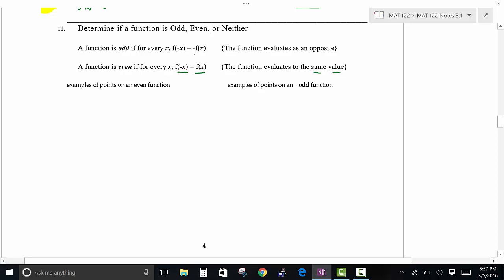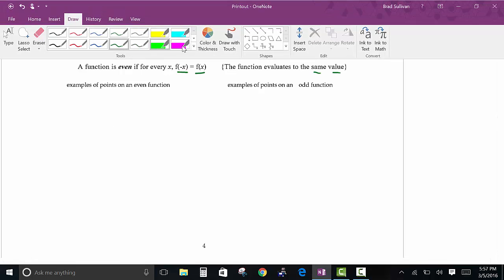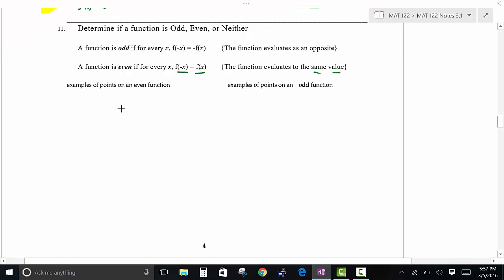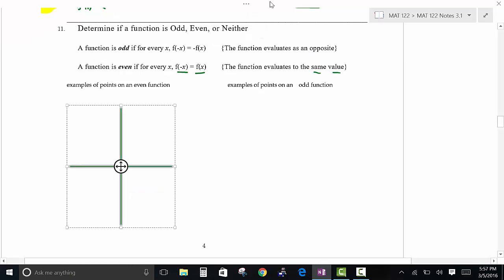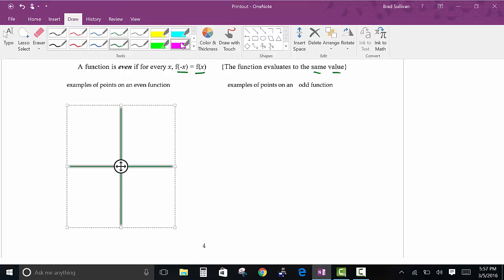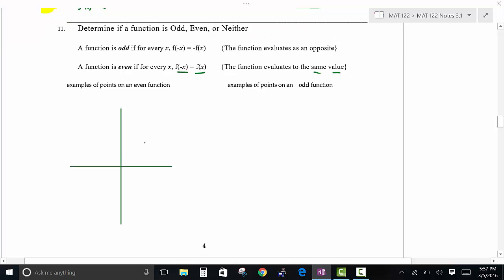The way to really understand this technical talk here is just to look at a couple of pictures of how points go. So what I'm going to do is just draw a coordinate system, and I'm going to give you some examples of some points on this that would represent what an even function is. So let's say, for instance, you have a point 2, 4. According to an even function, what an even function really means is if you replace this x with its opposite, then you get the same y value back.